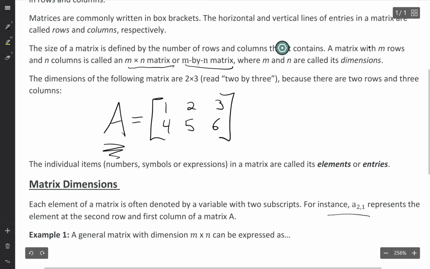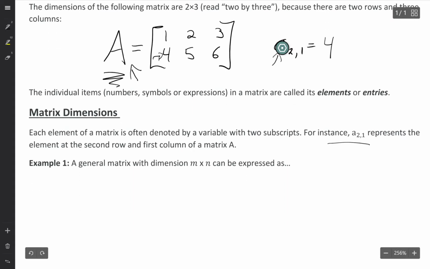For instance, a sub 2 comma 1 represents the element at the second row and first column of matrix A. So a sub 2 comma 1 of this matrix here would be the second row and the first entry, which is 4. It's kind of cool because you use the lowercase to talk about elements and the uppercase to talk about matrices. It's a nice little notation.